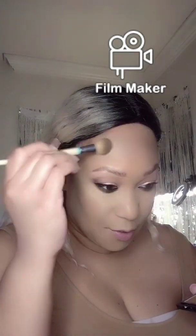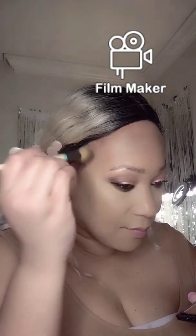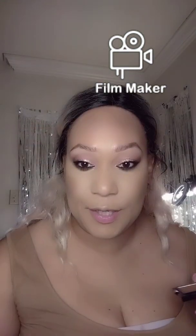Got little rough patches up here on my forehead though, I noticed after I shave my face. Y'all know how it is whenever you do some kind of treatment, whether it's a mask or something, the next day sometimes your skin is just a tad bit irritable. Sometimes it's like that. So looking good though, looking good. Let me do my jawline down here. Don't forget your jawline.